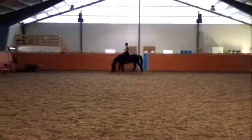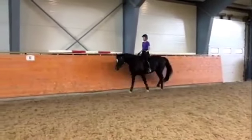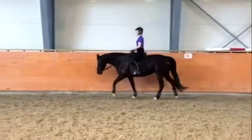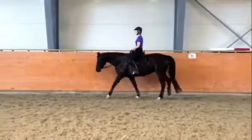So what I like is that the horse stretches down, but then we just have to get a little longer, swinging walk. A little work in hand might also help you on that as well. But your position looks good. You're sitting up straight in the saddle. I see your heels look like they're down, toes lifted. I don't see a lot of activity in your legs, so that's a good thing.